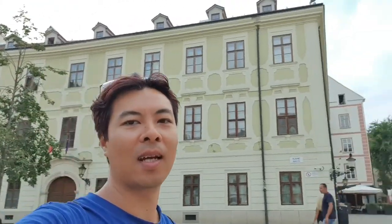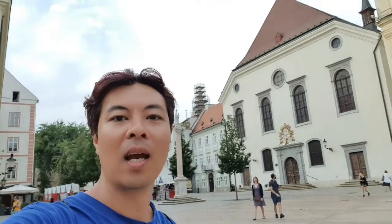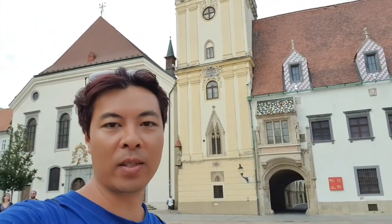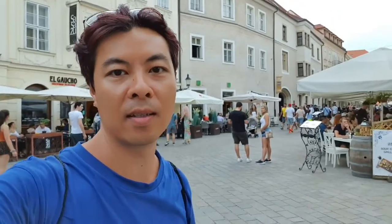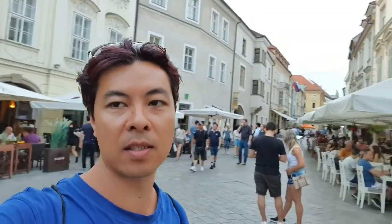I am in the old town square, so this is where it all happened. I'm surrounded by lovely, amazing buildings — quite like a lot of old town squares in Europe. The city hall is here but now it's a museum. Following on from the central square, you can see it's starting to be the evening now and there happens to be a very large outdoor food culture here in Bratislava. Various restaurants are open and people just like to sit and enjoy the evening cool air and dine outdoors.